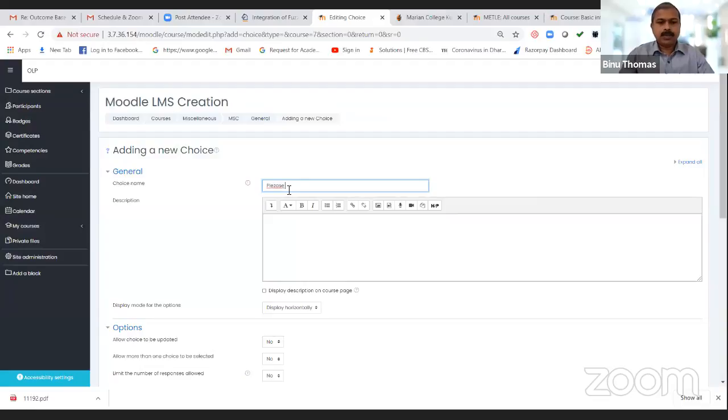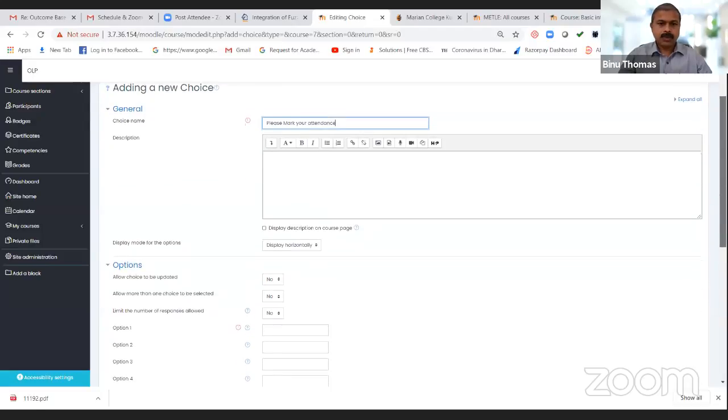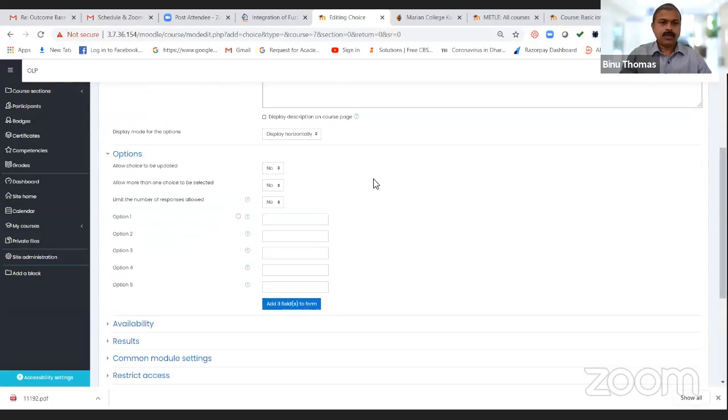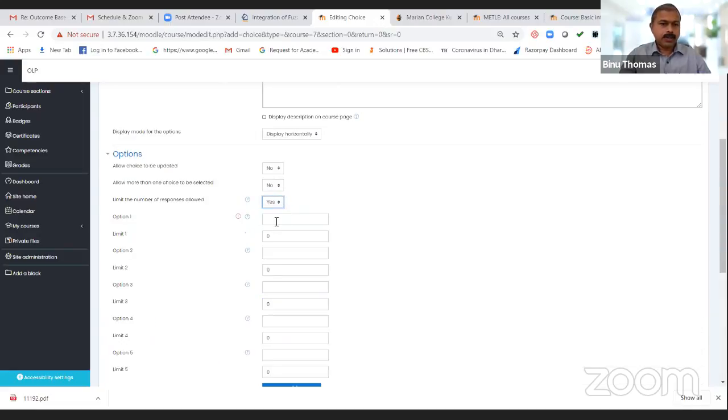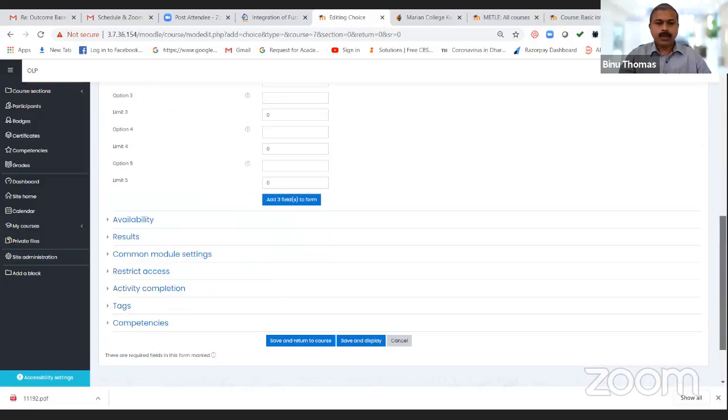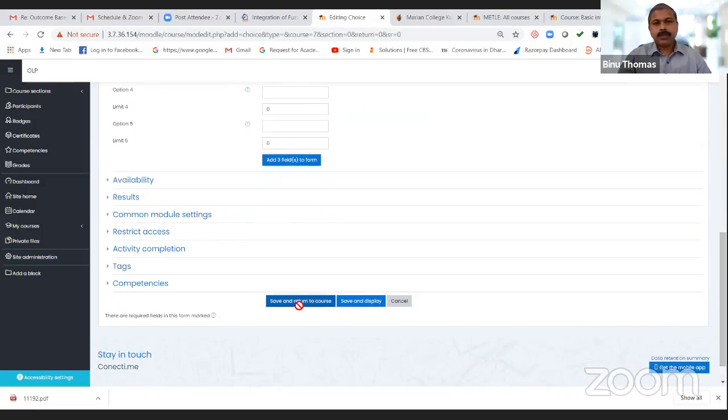Then please, limit the number of responses allowed. Yes. Then option number, present. Then limit 1. So I'm just adding this activity.